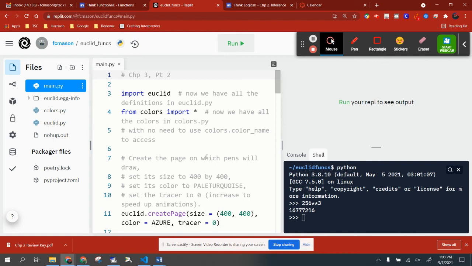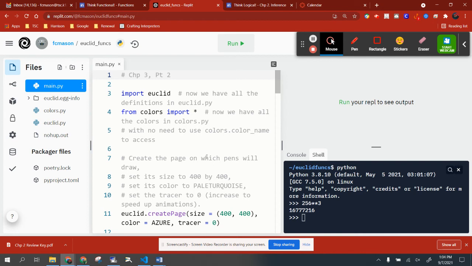So I said before that the euclid.py file doesn't automatically execute. We can make it execute, and that's what line number 3 does. Now, line number 4, from colors import star. Let's try to make sense of why this is different than line number 3. They're both import commands. Line number 4 will execute the colors.py file, but the difference between them is this.